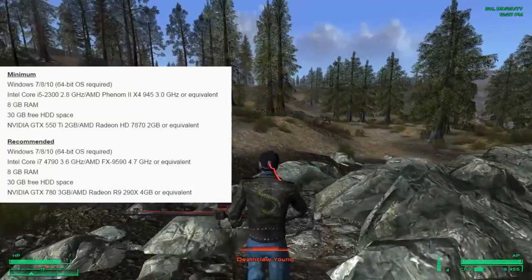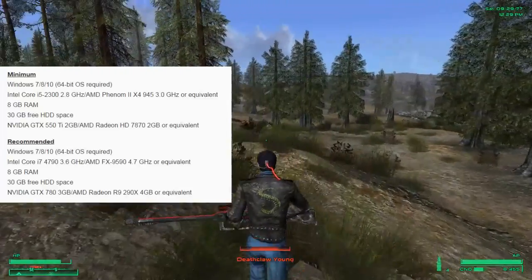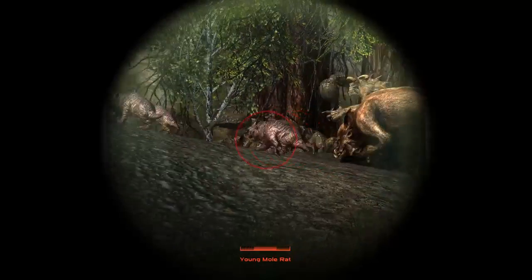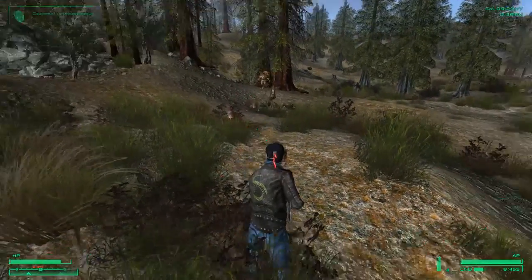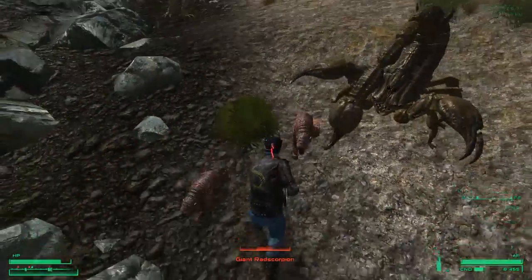Now, honestly, these specs are much higher than anticipated. I predicted that the recommended specs were going to be an Intel Core i5 series and a NVIDIA GTX 500 series, and I thought the minimum specs were going to be an Intel Core i3 series and a NVIDIA GTX 400 series. But what I thought was going to be the recommended has turned out to be the minimum.